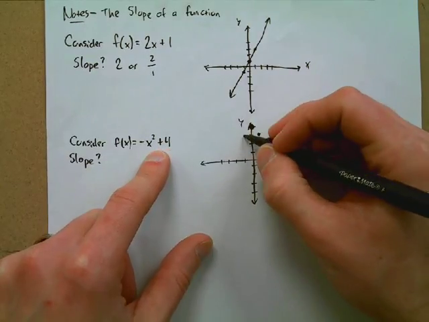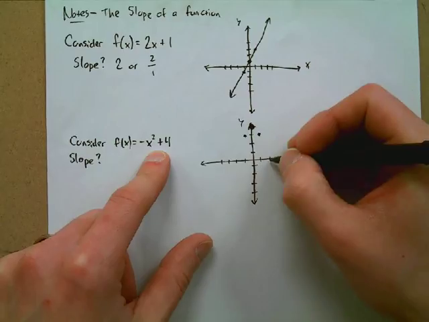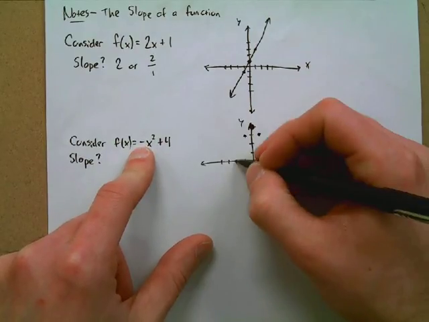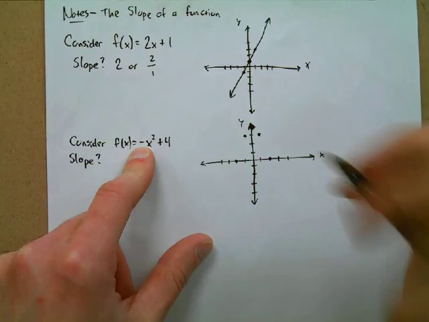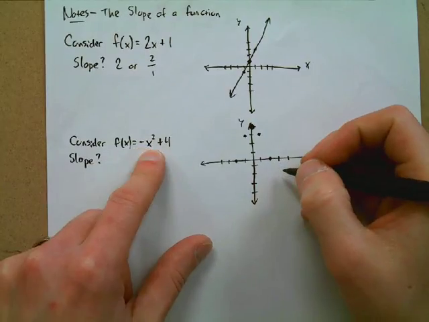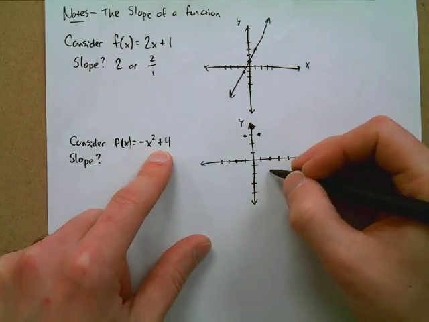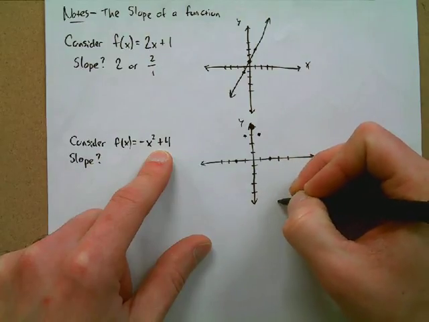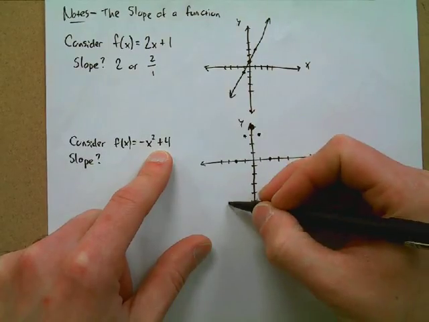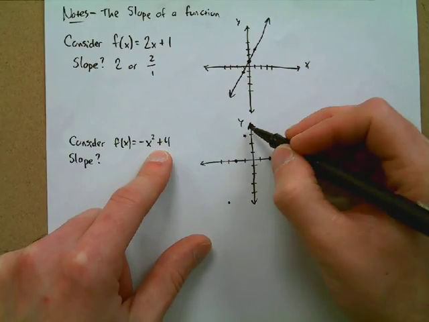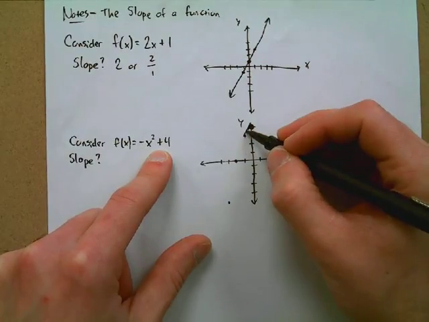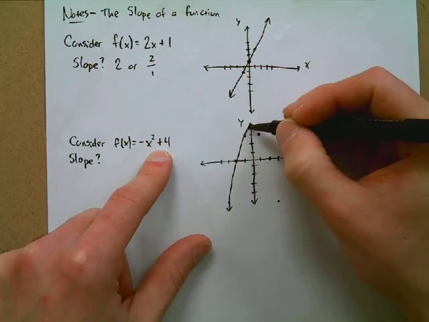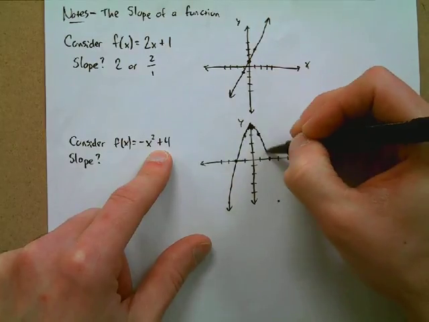We can do 2. 2 squared is 4. Negative 4, though, will be 0. So it's 2, 0. And then negative 2 will also be at 0. And I'll do one more here. I'll do 3. 3 squared is 9, but it'll be negative 9 plus 4, so negative 5. So 1, 2, 3, 4, and 5 would be right here, something like that. And again, same idea over here with this 3. Okay, so we're going to have a graph something like that. Again, very familiar kind of shape.